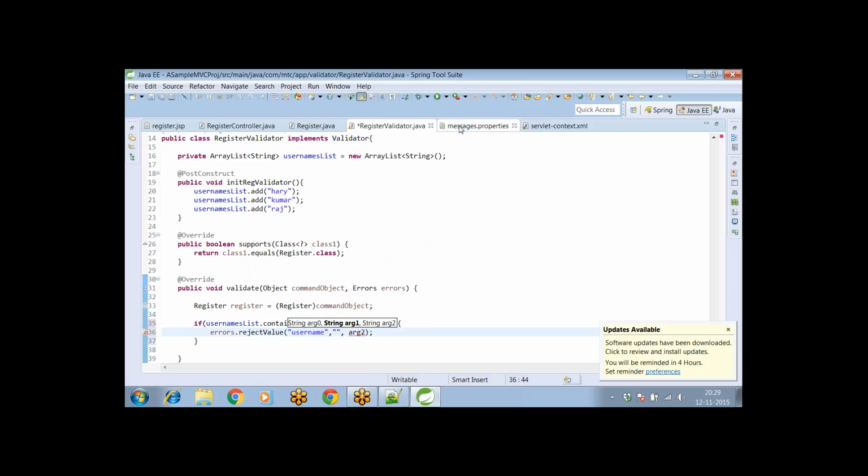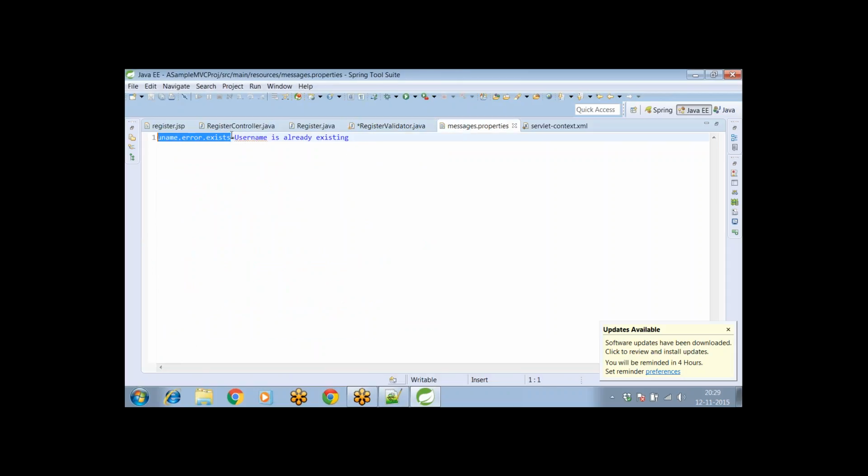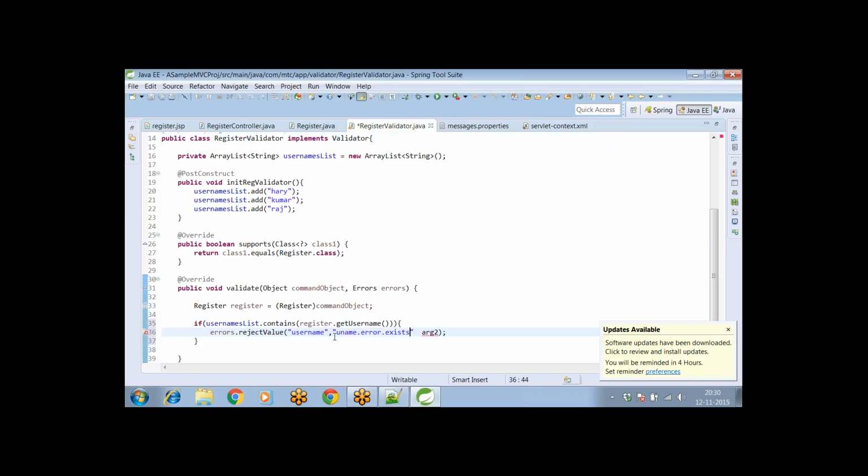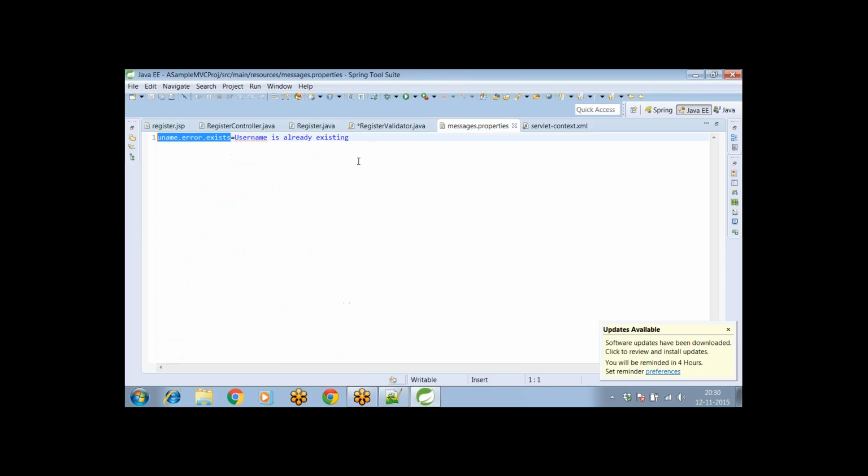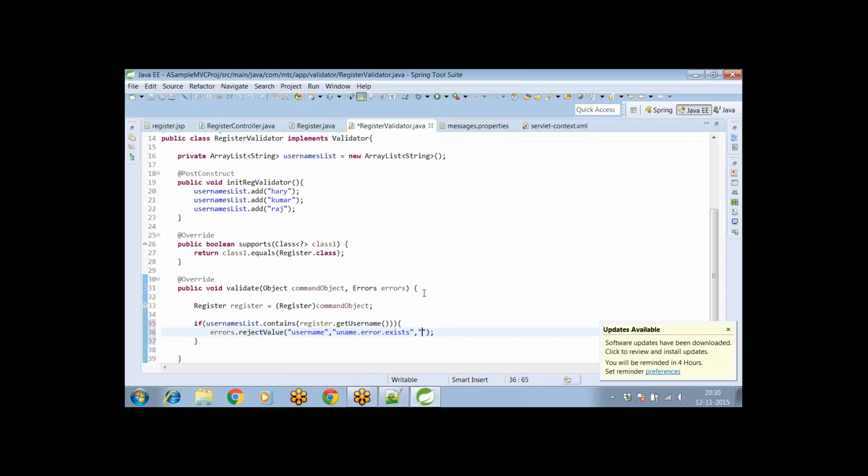Next to that, the key of the error message you want to display. That error message is configured in the properties file, right? So the key associated with that error message. And lastly, an alternate message. For example, if there is any issue with the error message in the properties file, you can configure an alternate message.